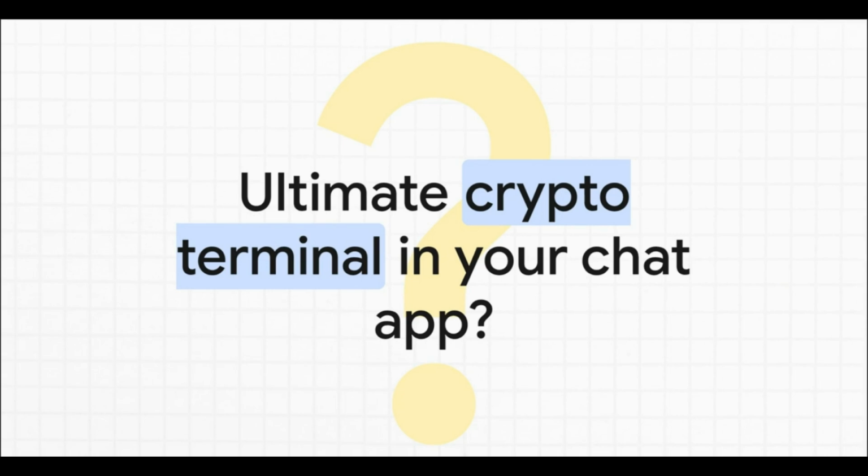Now, think about the usual headache of crypto trading, right? You get a price alert, you're frantically searching for your authenticator app, logging into some clunky exchange, and by the time you're actually ready to hit buy, you've completely missed the move. It's the worst. But what if your ultimate trading terminal was hidden inside the app you already use every single day? Well, with StormTrade, that frictionless future is actually already here.